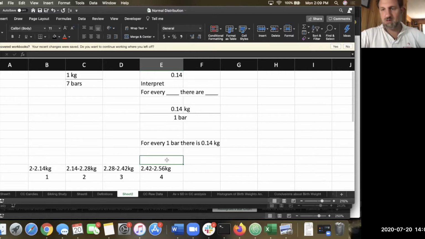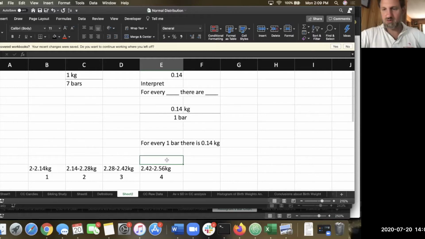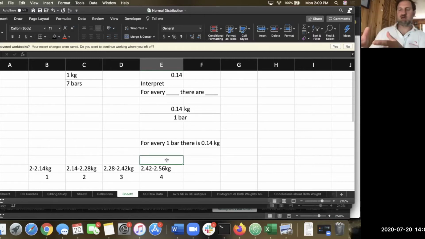All right. Leah, you want to give it a shot? 2.4 kilograms? Is it box 3? Good. So that's all that's happening in a histogram. I get these babies, I weigh them, and then I put them into the category that they fit based on their body weight when they were born.